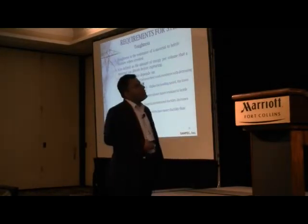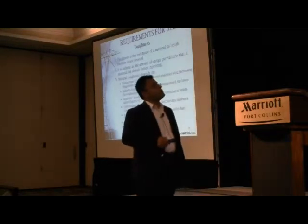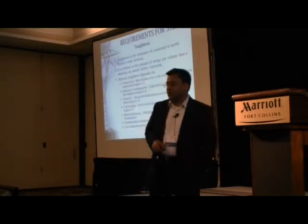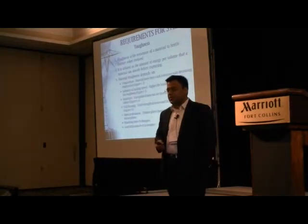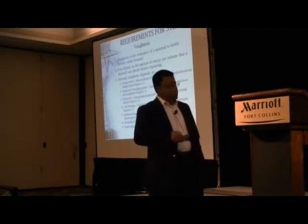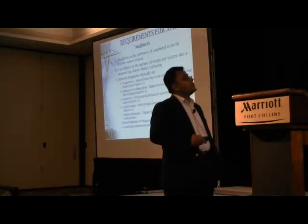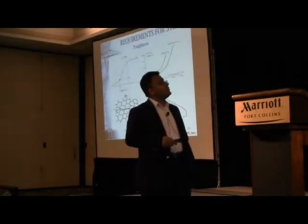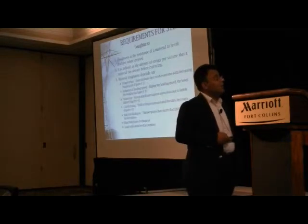Another very important requirement is toughness. It's very, very critical for the lattice tower business. What is toughness? I will go into a little more detail. Toughness is the resistance of the material to brittle fracture when it's stressed. It's pretty standard. It is defined as the amount of energy per volume that a material can absorb before rupture, like foot-pounds, how many foot-pounds at a certain temperature. And it depends upon several parameters. Temperature is one of the main factors, so materials lose toughness with decreasing temperature. I'll go back here and slide back and forth. If you look at this one, the temperature versus this one, at lower temperature the steel is really losing its toughness.